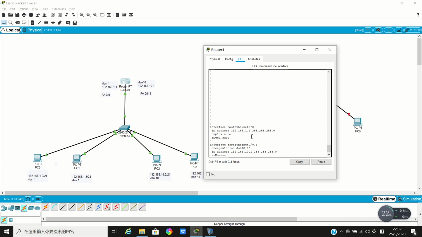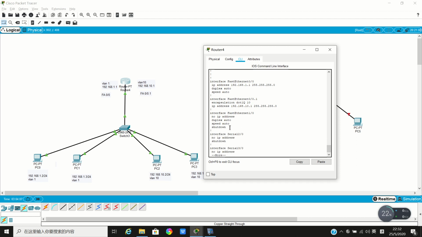Now you see here the FA0 got the IP address as the gateway under VLan 1 network, and 0.1 dot1q 10 VLan 10 network, 10.1 as the gateway routing, and here you'll see the access list 8, number 8, and delete the host here 192.168.10.2, and then permit any.